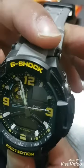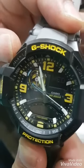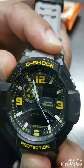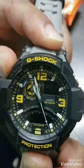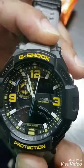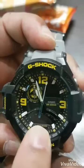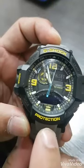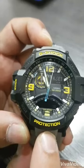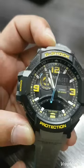What we have to do now is push this adjust button for 5 seconds. Here we go. 1 2 3 4 5. Now it's moving. As you can see here, it's 00. So it means we have to put this analog in 00, or in 12 12.